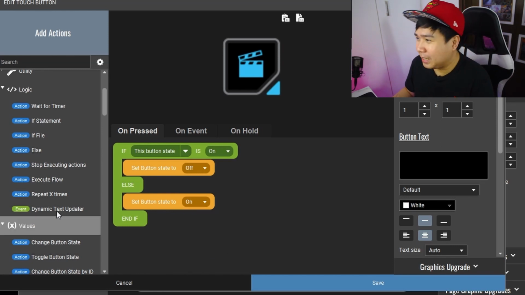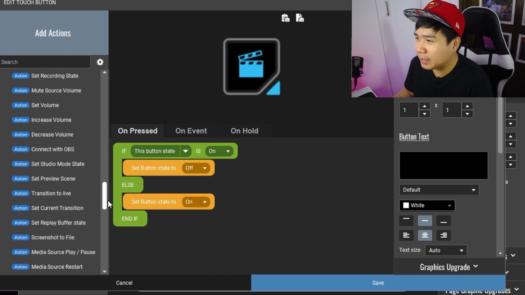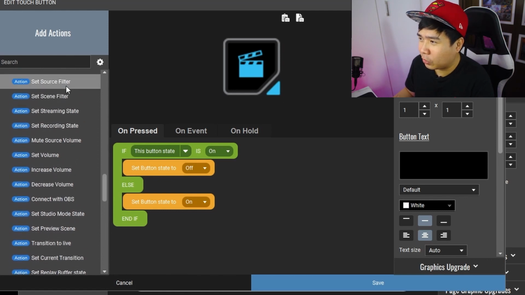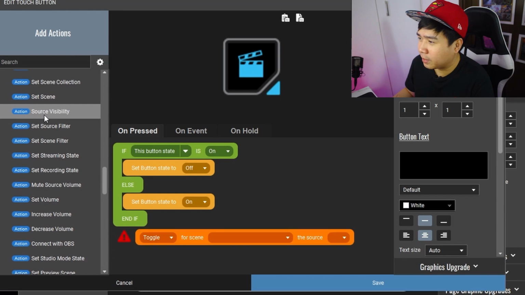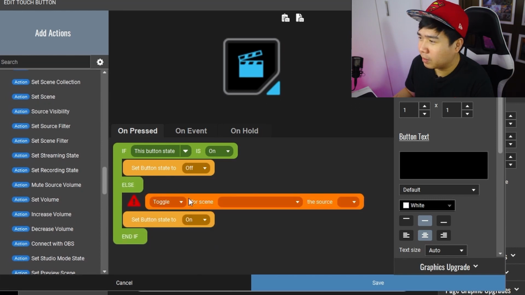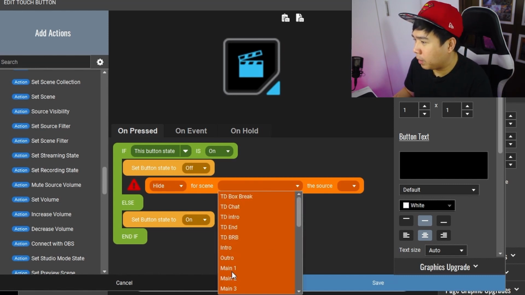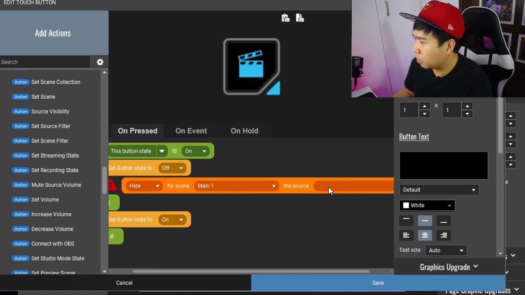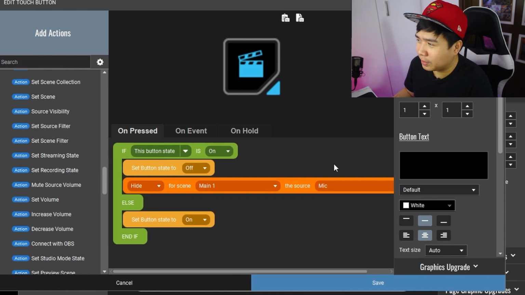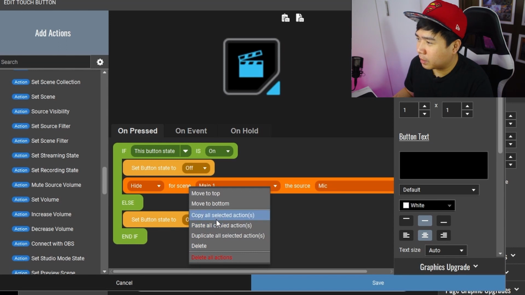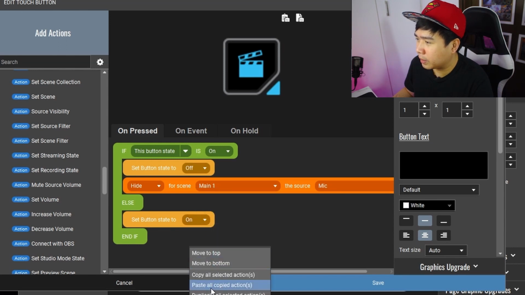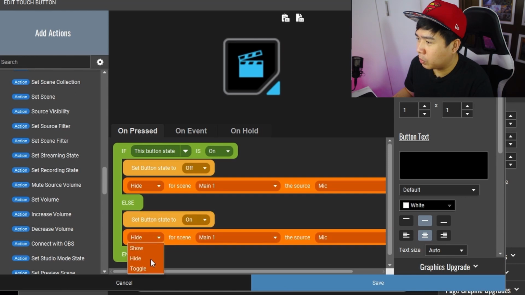Then all you gotta do is insert your OBS set source filter right here, or set source visibility right here. Just put it there, and put it here. You can put it here as hide because this is off. Then the other one should be show. All right, let's put in a placeholder here for you. Placeholder effect. Say I would go with main number 1 and then source. Let's go with mic source instead. Okay. Let's not forget to turn this off. All right. I will be copying this one, pasting this all again here, and this one I would show. All right.